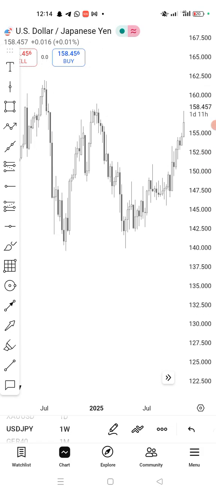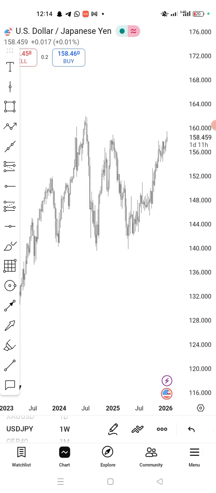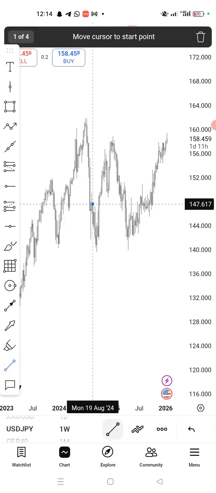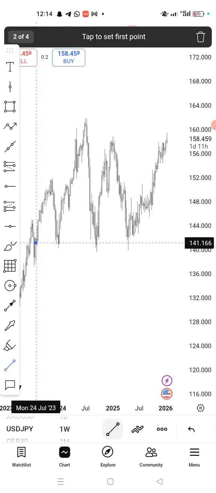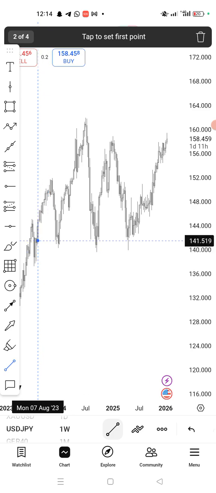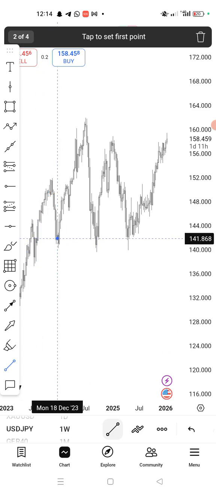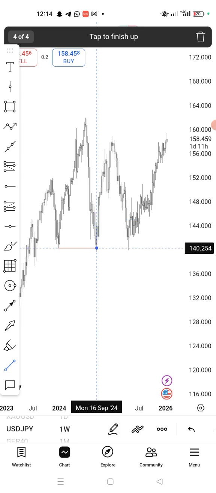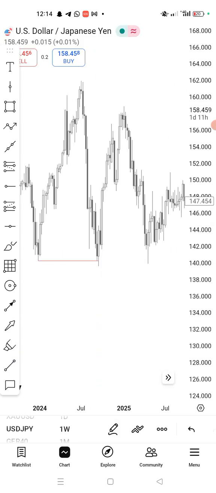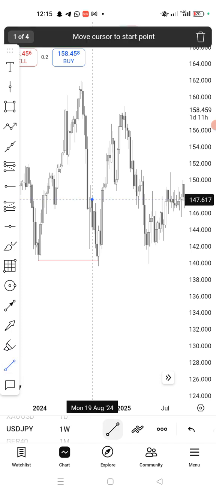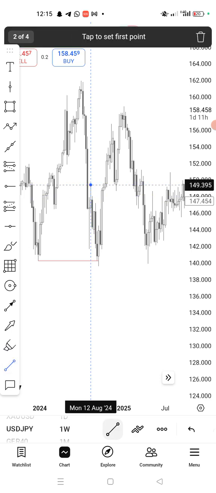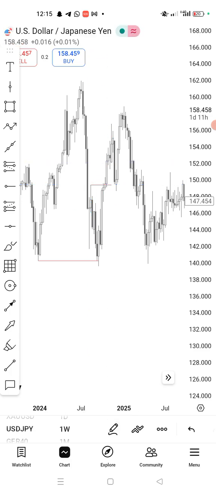From here we have a range. Normally we have a sweep, or no, this is not even a sweep of a low, but now from here we sweep this low, right? We sweep this low. Now we have a breakout to the upside here. Sorry, this is on the weekly time frame. We have a breakout to the upside. Now this breakout is not just an ordinary breakout, right?